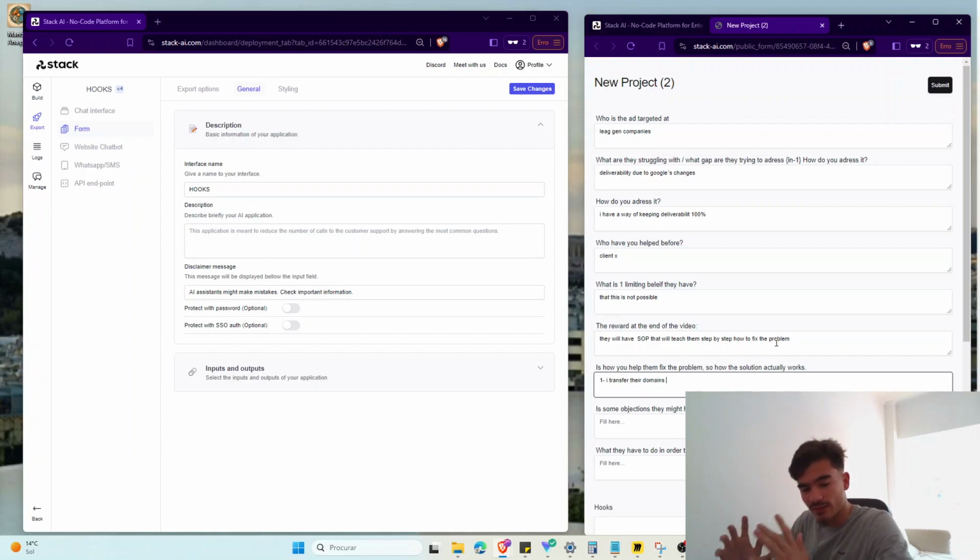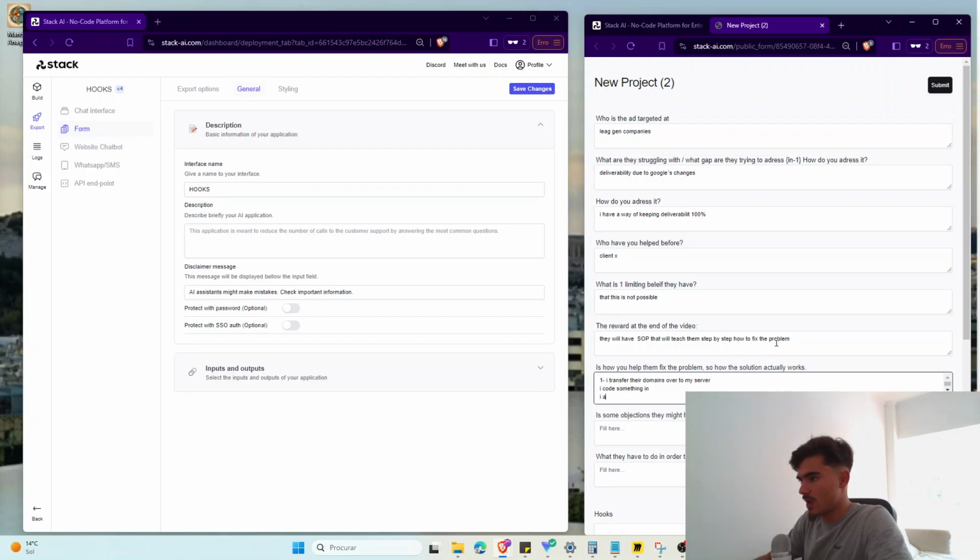Keep in mind, this is the same inputs, everything, we're just testing now GPT versus Claude. I transfer their domains over to my server. I code something in. I add a layer of security. Oops. Now this is number 3 and this is number 2.